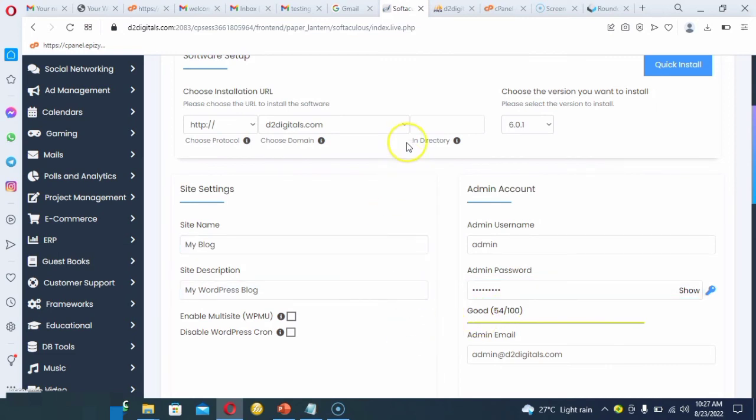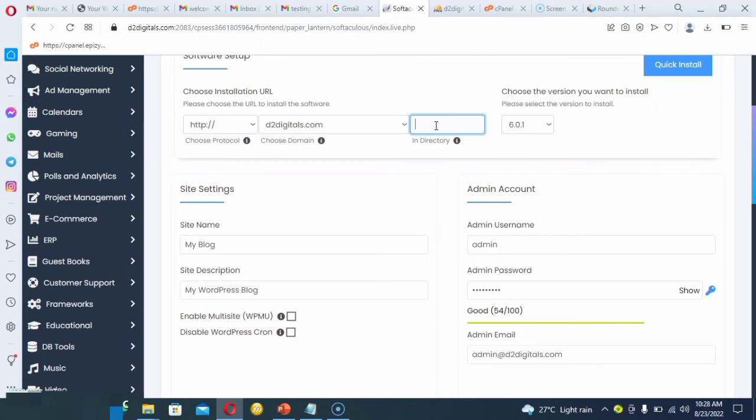But if, for instance, the hosting that you've got already has a WordPress installed under it, and maybe you want to create another website, you can add an in-directory here. An in-directory is just one word. So let's say you want to create another website under this domain.